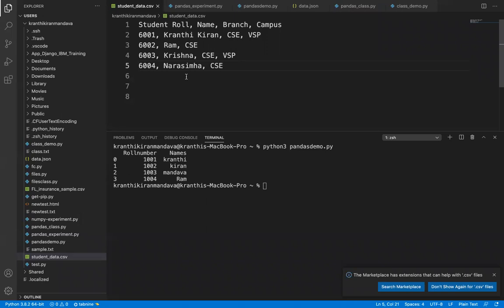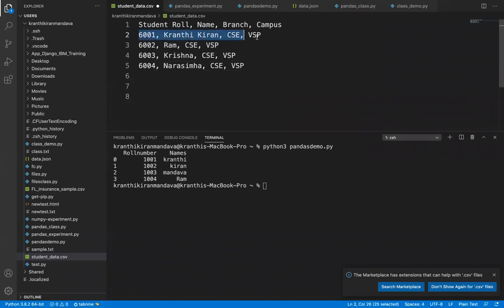And I think in the previous classes, I even created an .html file, right? CSV stands for comma separated values. So you can see that they all are separated by commas. Let me give something like VSP, and this also VSP. Okay, right. So this is the case that I want to discuss.